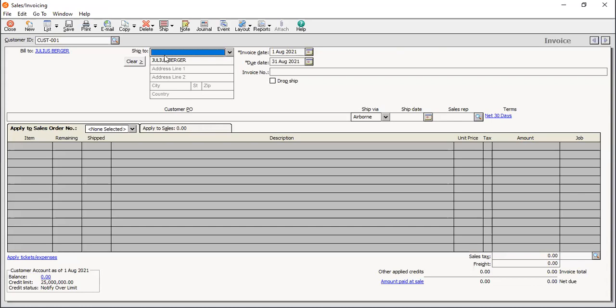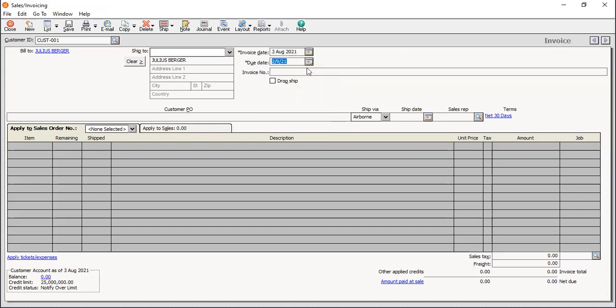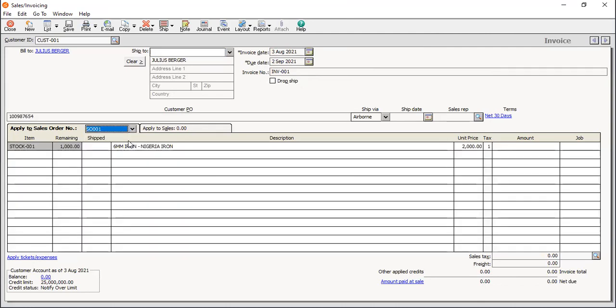When you have all this information, you put it there. The date of invoice. Let's say we want to supply on the 3rd day. And when are you delivering? Okay, well, when is the due date for payment? Now invoice, we have invoice 001. That is the first invoice that we're going to raise. Because we have an order before, you come to sales order here, you select the sales order.